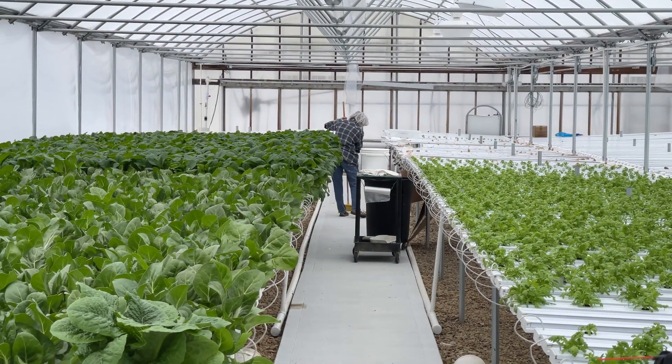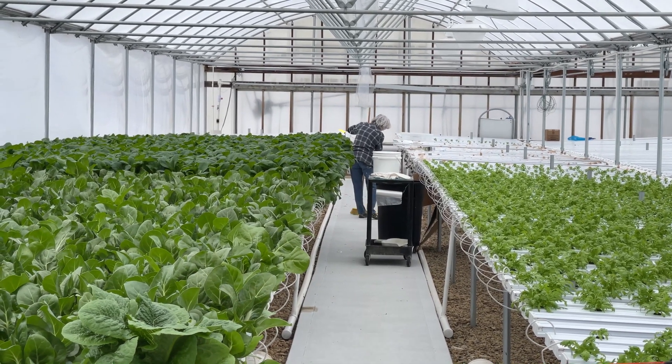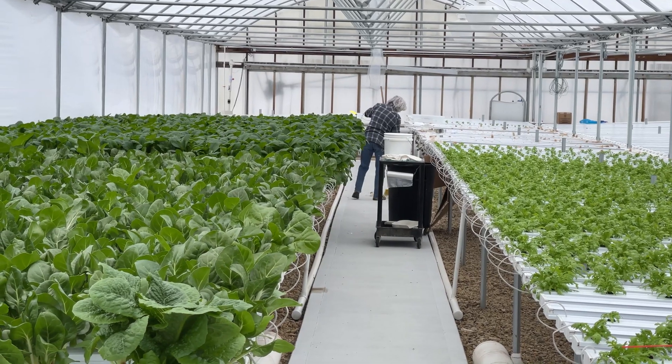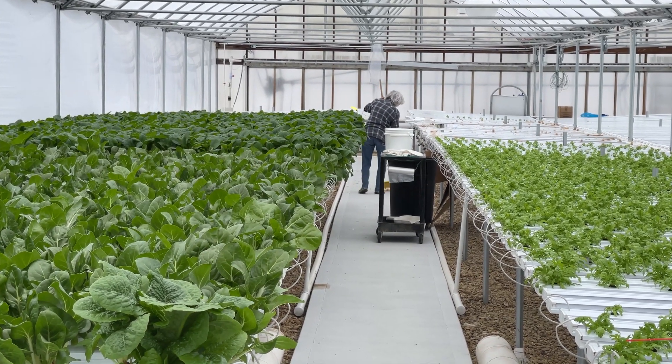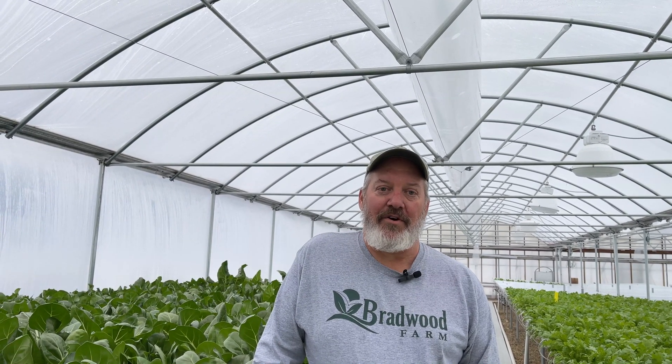As always when I'm working on the greenhouse, Katie's cleaning — that's mostly what she does: clean, harvest, and plant. But at least the greenhouse is nice and clean, and that's a good thing. Hey everybody, I just wanted to give you an update on the light installation, the LED grow lights that we've been talking about over the last couple videos of installing inside the greenhouse. Along with everything else in life, it's taken a lot longer than I thought.